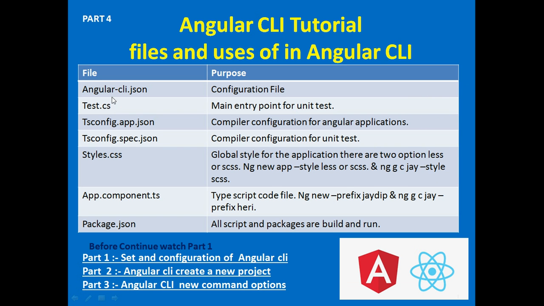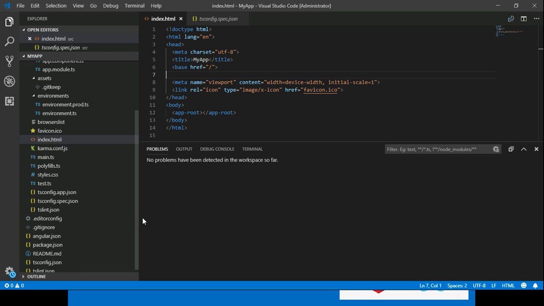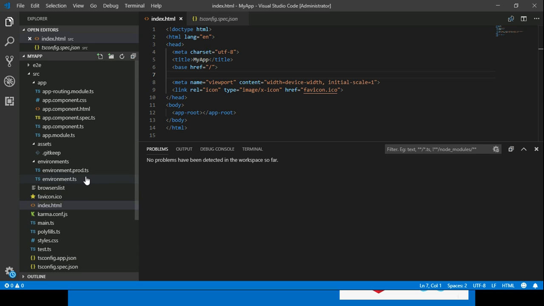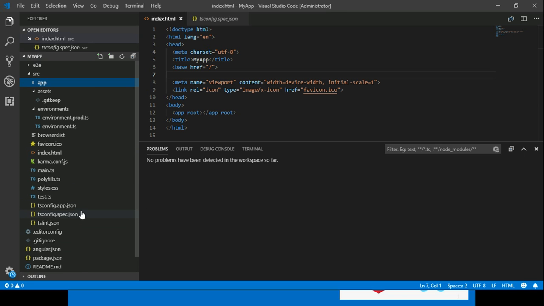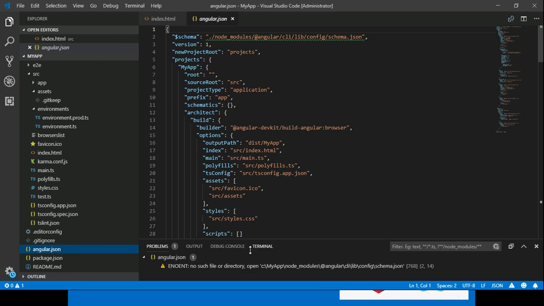First file is angular.json, the configuration file. We go to the angular.json file.